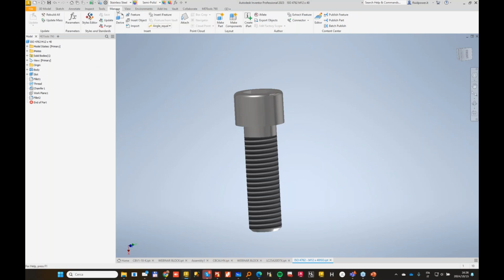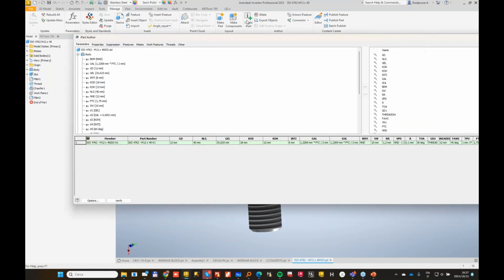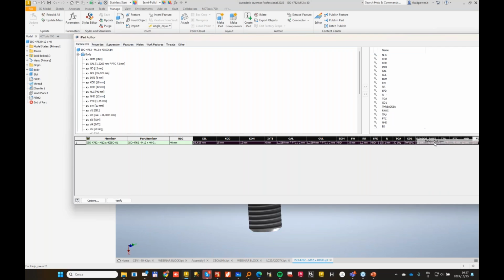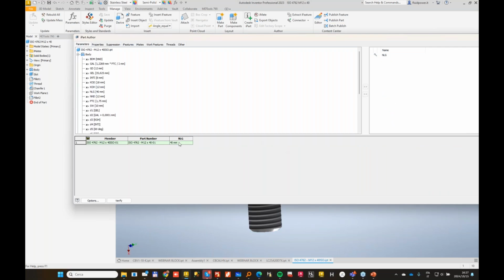So first I turn into an iPart. So I create an iPart. The iPart, I just needed the length so I can get rid of all the not needed parameters. Just the length. What I need is, maybe I just need the 40 millimeter and the member. So here you could add additional properties, like a description. If you want to change the description, this information will then fall into the bill of material of Inventor. Let me create new instances of that.